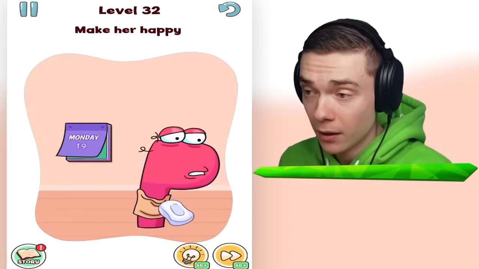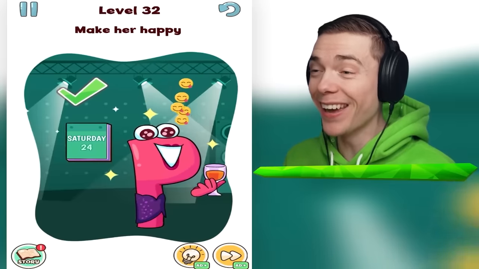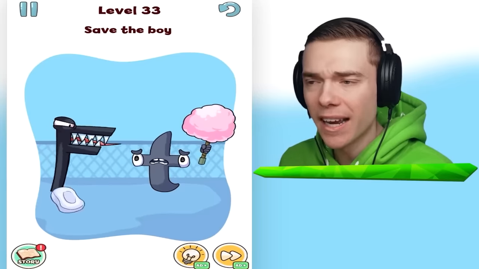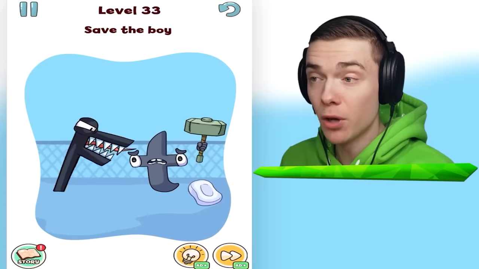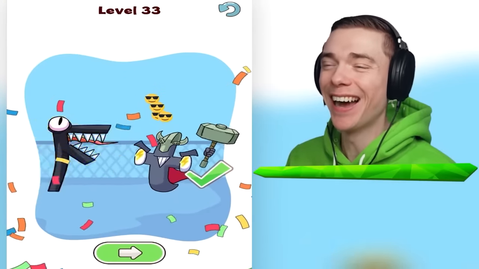Make her happy. All right, P, don't worry. It's not Monday, all right? It's Saturday! Yay! Oh, that's so funny! But I gotta delete F once and for all. See, now I can't delete him. And we were so close last time. Wait, is that Mjolnir? Mjolnir, you know, the hammer from Thor? Yeah, zap him! There you go!